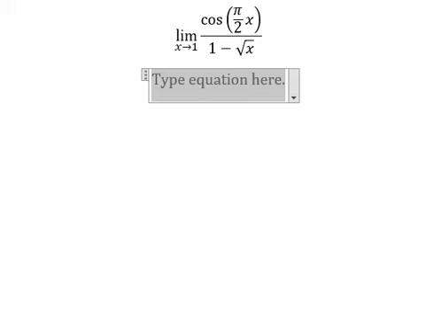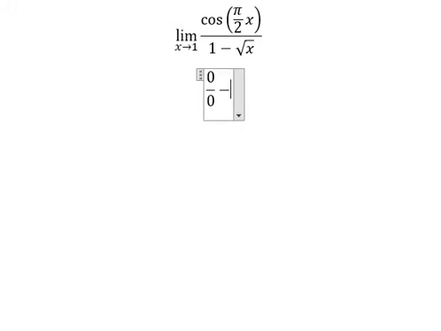If I put number 1 going here and here, you get cosine of b over 2. This is about number 0. 1 minus 1, you get 0. So we have 0 over 0. So we can use L'Hopital.